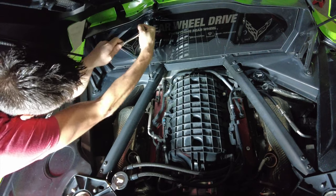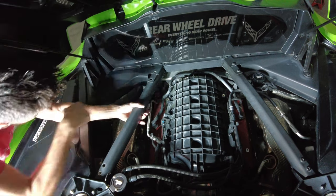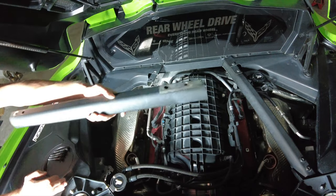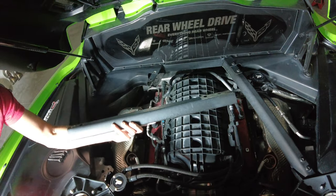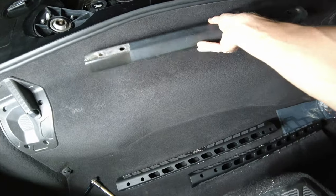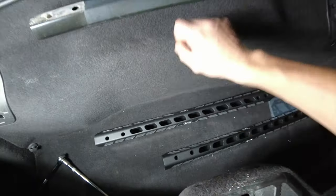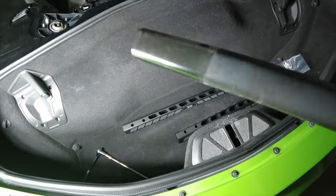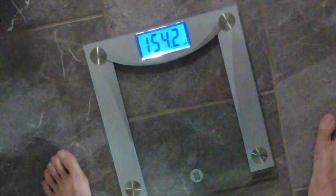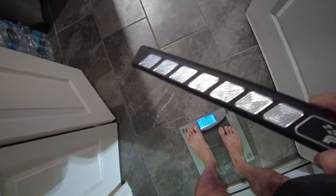The bolts aren't torqued too much. Once you get all four bolts out, go to the front of the car and tap the bar out from the front side — and pull it out. I was definitely wrong about the weight — these things weigh absolutely nothing, it's just a hollow bar, maybe a pound. The Paragon ones are solid and weigh way more, but they're way sturdier. Let's weigh them: I weigh 154.2 pounds. With the OEM bar I'm at 154.4, so the OEM bar weighs 0.2 pounds — the pair weighs 0.4 pounds. Now the Paragon bar: I'm at 158.8, so that's 4.6 pounds each — a total of 9 pounds added to the car.